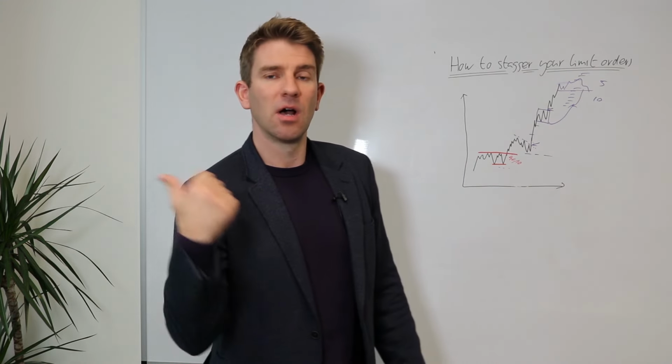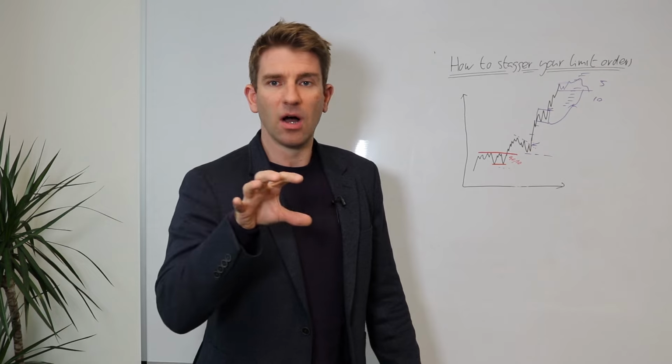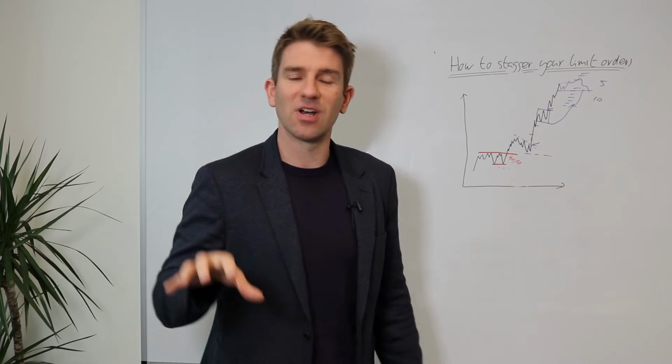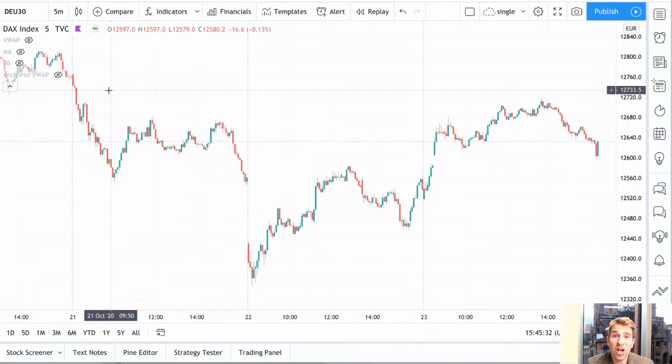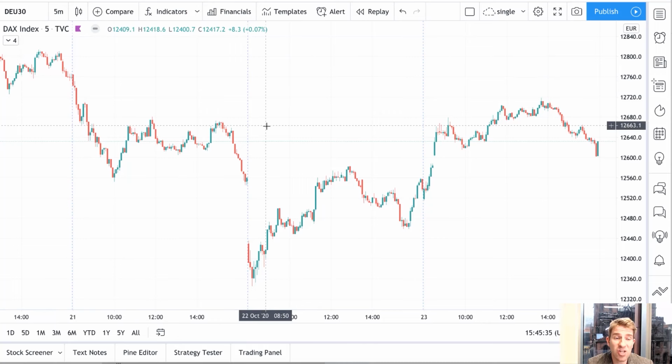Let's have a quick look at the screen, guys, and look at some real chart examples rather than the whiteboard stuff, and let's see how we would implement this in some charts. Let's go. Alright guys, let's look at a couple of different examples depending on the setup of how we might stagger our limits.